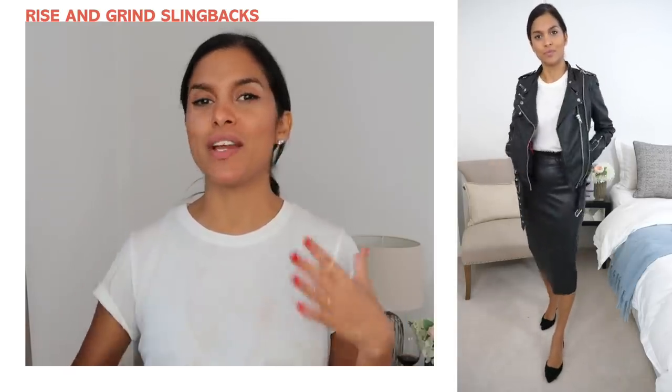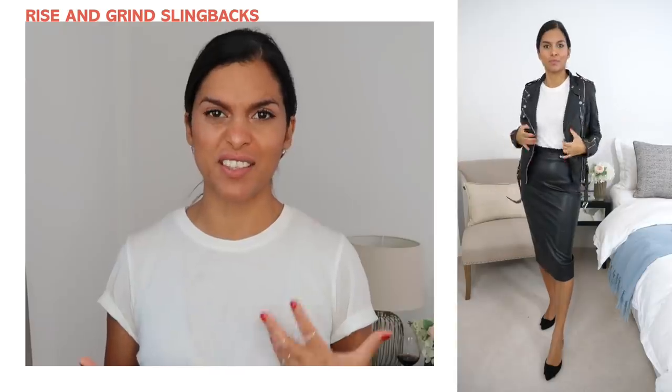This next look I find extremely sexy. It's a vegan leather pencil skirt and I'm pairing it with a plain white t-shirt. Leather is something you're going to see so much of — whole leather outfits, tops, bottoms, dresses. I've come up with a couple of outfits you'll be able to wear a lot. This skirt also looks beautiful with a crisp white dress shirt and pointed slim heels for the office. At night, wear it just as shown here, or throw on a leather jacket if it's cold. The t-shirt adds softness to the roughness — rock and roll but still very feminine.